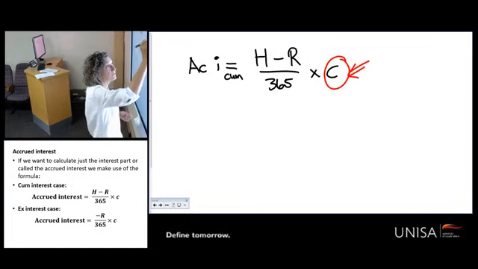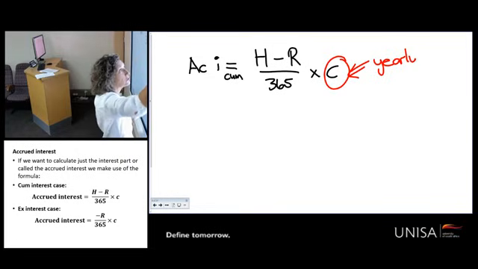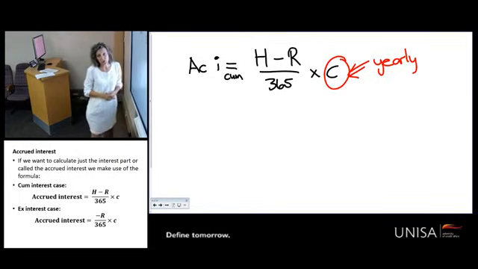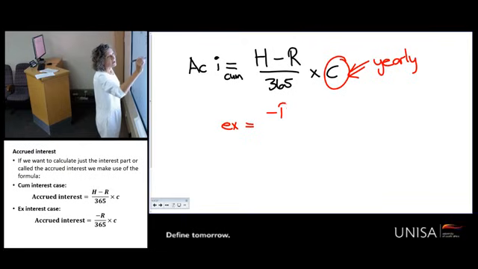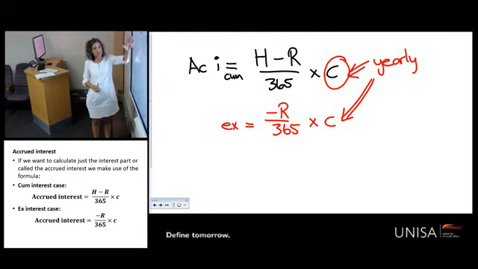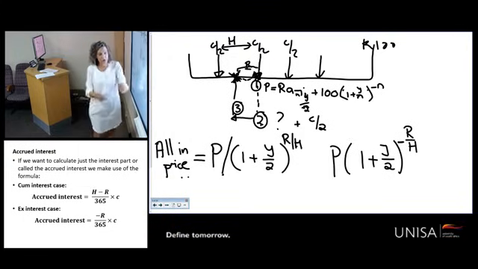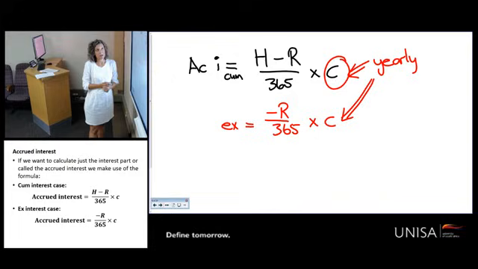Now, guys, very, very important is this C here. This C is the full yearly coupon. Can you see it's not C divided by 2? It's just C. So it's your yearly coupon, not half-yearly coupon. Okay, in the case of the X interest, the H falls away and, easy to remember, times C again, the yearly rate, not the half-yearly rate. So that's easy enough. If you've got the R and the H from the previous steps, you can just substitute them into your formula to get your accrued interest.